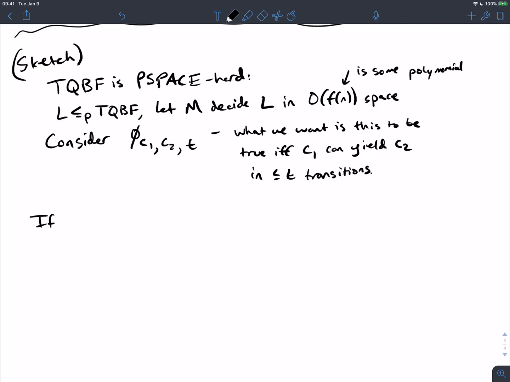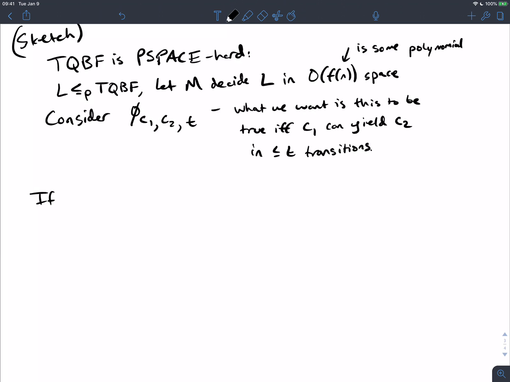The number of configurations of this machine is, if you remember back to Savitch's theorem, where we had to break the computation in half, we calculated how many possible configurations there might be, which is just 2 to the power of the amount of space that is actually being used. It's not exactly this. We may need to change the constant upstairs, but all we know is that it's some exponential that looks like that. So from this, we can say that there are at most 2 to the power O of f of n configs M can use, whatever that is.